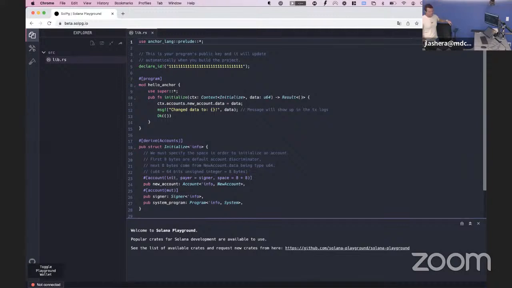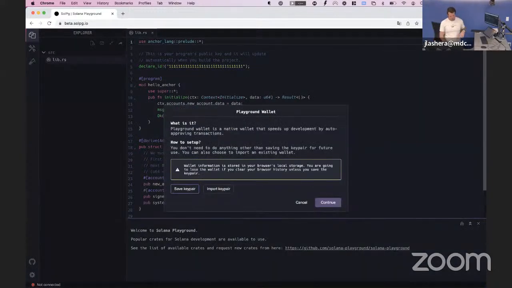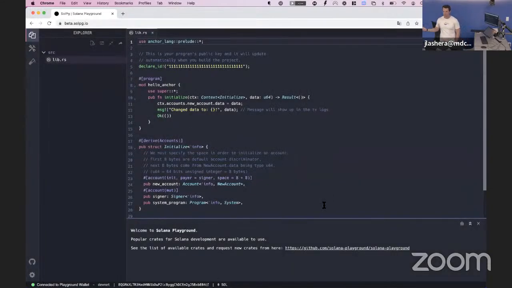Click that, and if you just hit continue, it's going to create a new wallet for you. Again, just a testing wallet. Don't put any real stuff into this wallet, that's not very smart. You'll just have this wallet in your browser so that it can do stuff on DevNet for you. Cool? It's a really nice learning tool, so you don't have to deal with the overhead of getting this stuff set up on your machine.